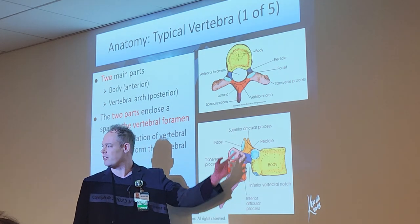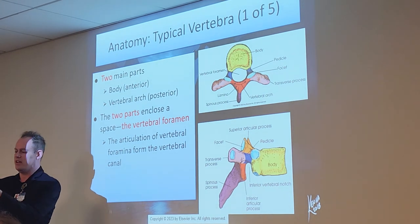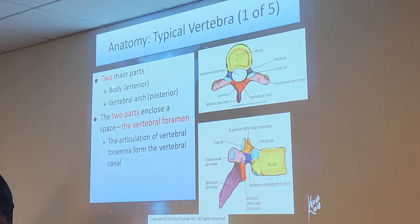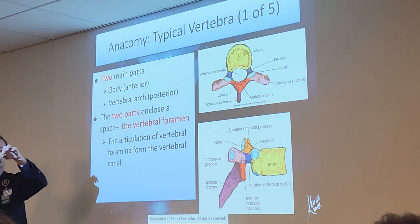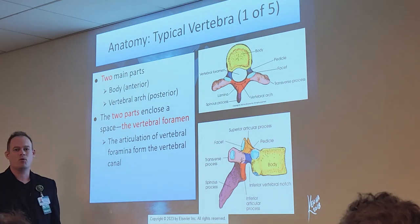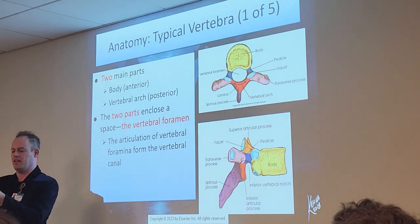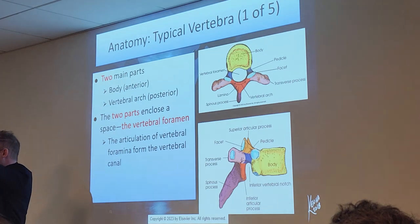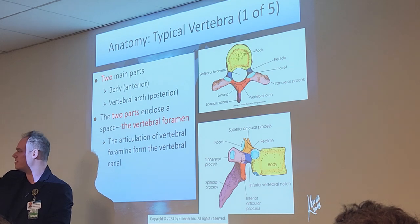We have like two pairs of feet on each vertebrae. If you look at your little vertebrae, there's like two little spikes on top and two little spikes on the bottom. Kind of like ears on top and feet on the bottom. That's our superior articular processes on top, inferior articular processes on the bottom. These are going to be very important. Each comes in pairs. As you begin connecting vertebrae together, that's what connects together to form each union of the vertebrae. The superior articular process will fit with the inferior articular process of the vertebrae above it.